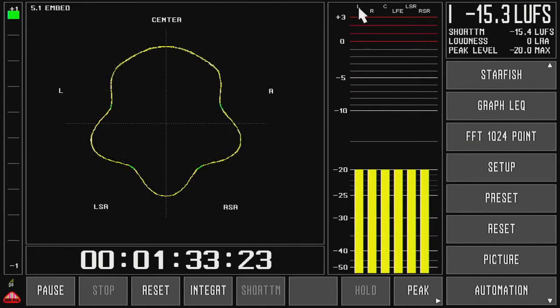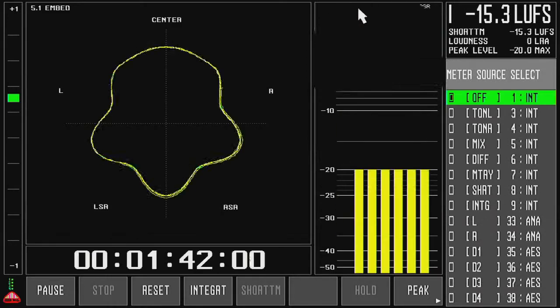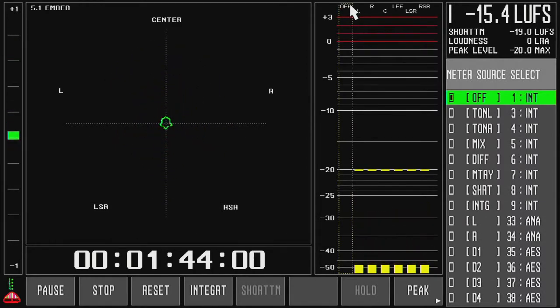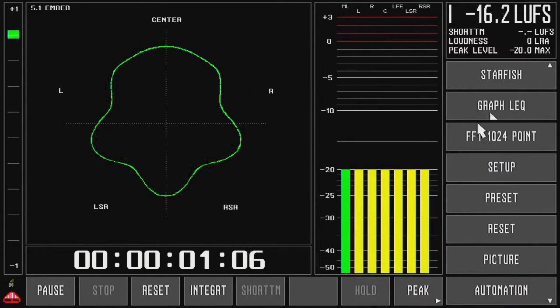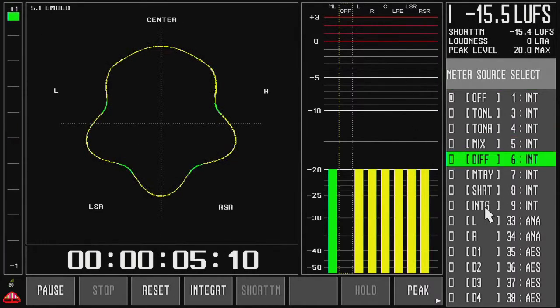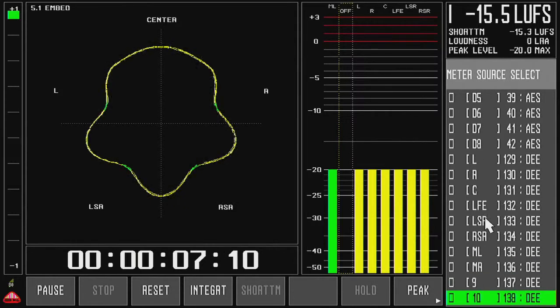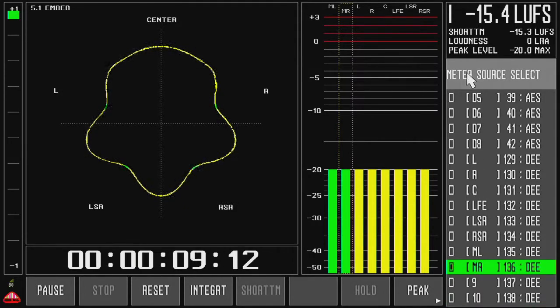So I right click on the bar where I want a bar graph to be inserted to the left side. I right click on the left, and by default it's switched off. But if I roll to the left channel, this is assigned to left channel. I do it again and assign that to mix down right channel.